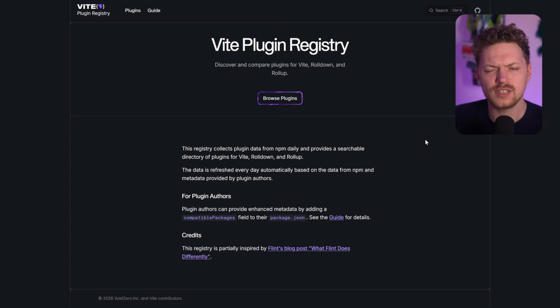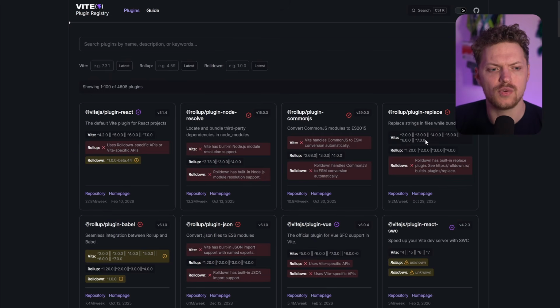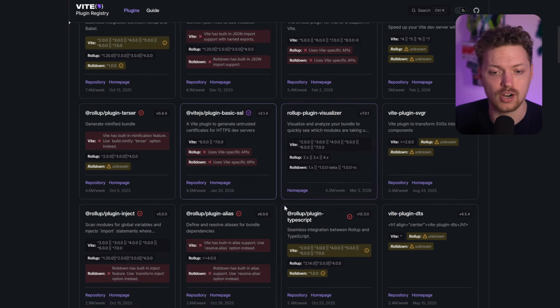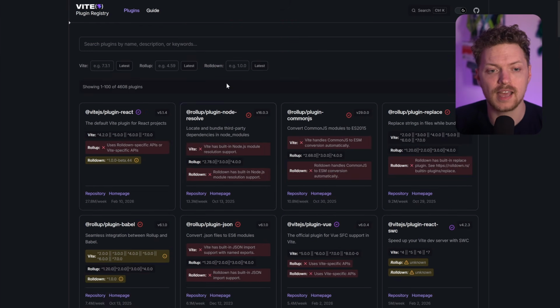Vite. Did you know that Vite has a plugin registry now? It will list all kinds of Rollup, Rolldown and Vite plugins and will also show their compatibility with different versions and if you actually still need them in your setup. And here you can find plugins that are published by the Vite team, for example, the React plugin, by the Rollup team like plugin node resolve, and also by the Rolldown team and from anyone else, because there are a lot of great community plugins that can be surfaced like that.